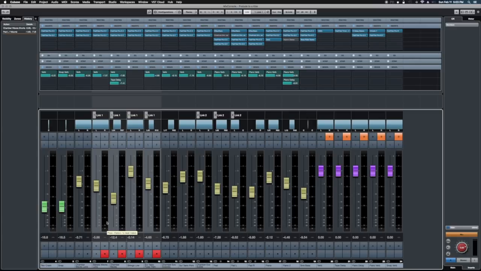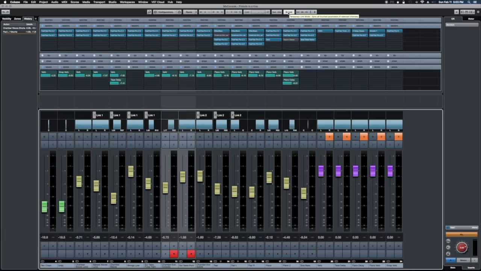One of the advantages that Cubase has is you can create temporary link groups. So I could take these two tracks here, and on the Mac, hold Shift and Option, which you'll see Q-Link is now highlighted, and now these two are linked temporarily. As soon as I let go of Shift and Option, now they're no longer linked.